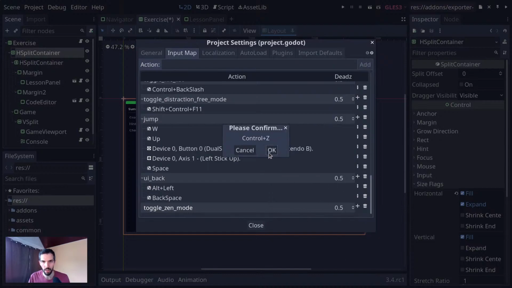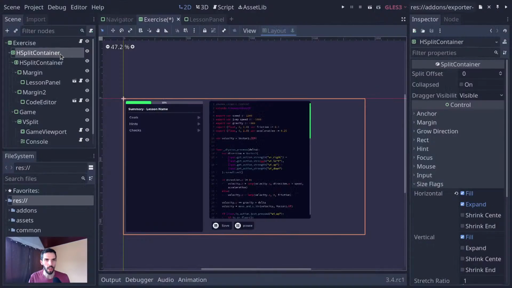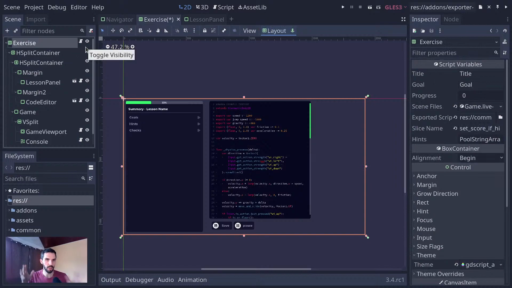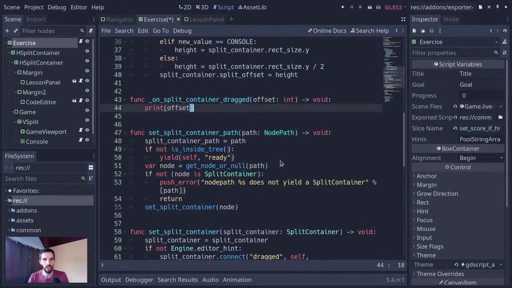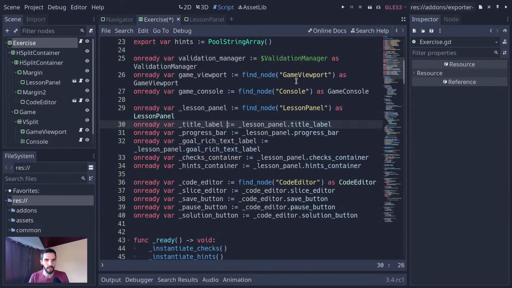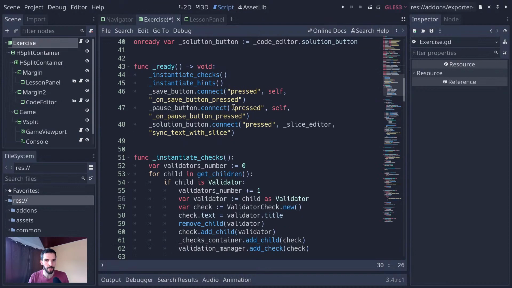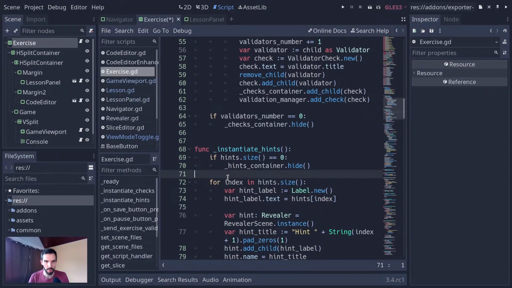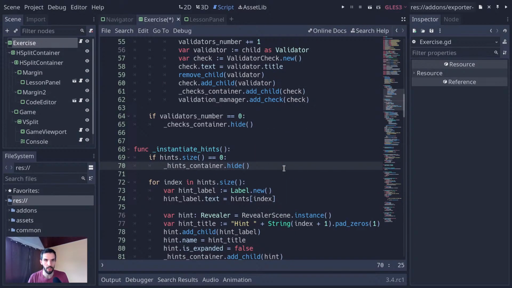Okay, Control Z is undo, so it's not going to be Control Alt Z. Or do we do Control Shift F? I'm going to go with the same as in Godot. The idea being that people will transition from the app to Godot, so that might be good. So the idea is to do something like that, right? You're coding and boom, you go full code, probably. So I think we can put it here on the exercise code. Do we have anything about input in there? Nope.